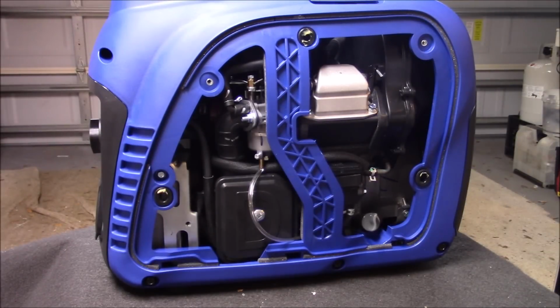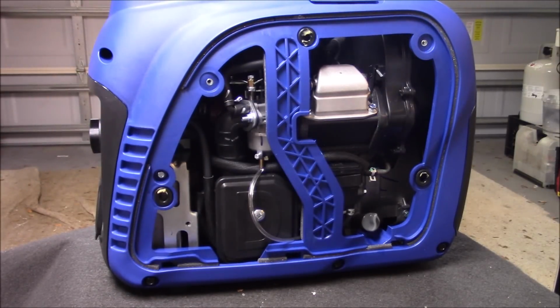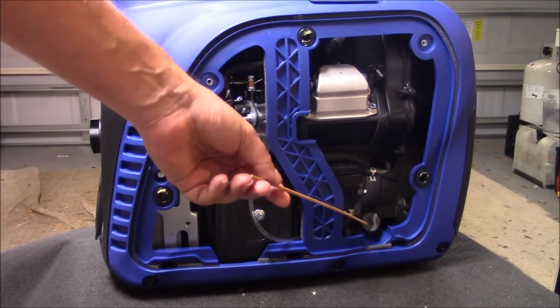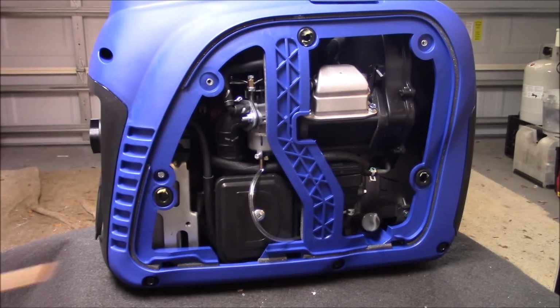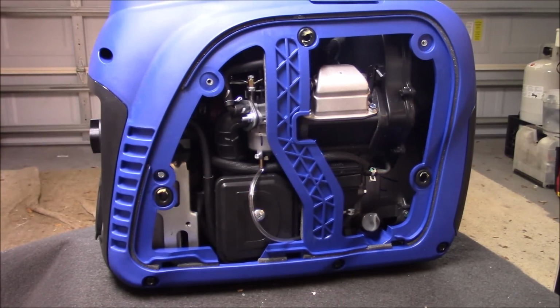Okay, and here's a side shot profile of the unit. I've removed the top plate for the spark plug, and I've removed the side cover to show you the inside, and it's an exact duplicate of what the iPro series is. It's got the air cleaner port here, the oil fill, and the spark plug up top, along with the carburetor cup here, to where if you put the unit in storage you can undo the screw here and it'll drain out through this plastic port here. I'll be running non-ethanol gas through this since it's available in my area, so shouldn't be any issues with that.